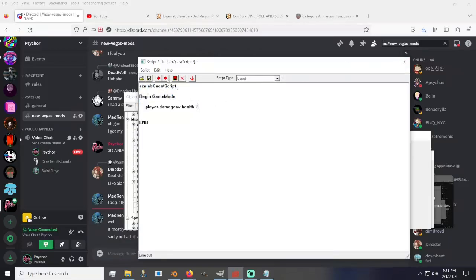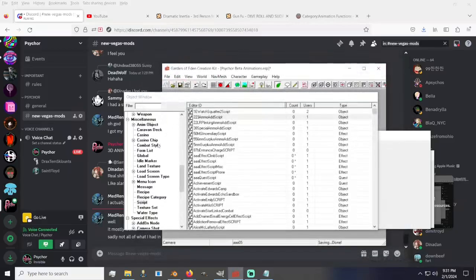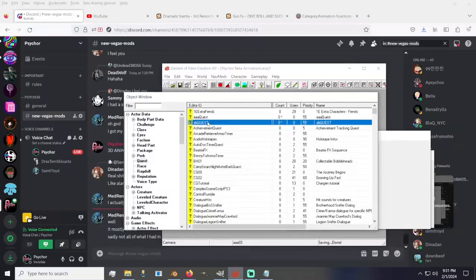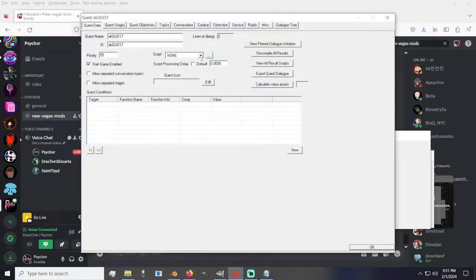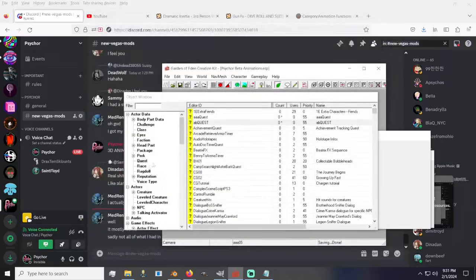It's going to remove your player's health by 2 for every tick that the quest goes by. And you can select how often the tick happens right here. So select AB quest script. You want the script target to be whatever script you're working on. By default it's 5 seconds, but in this case we'll set it to 0.5 seconds. So that's every half second, right? Yeah, every half second.